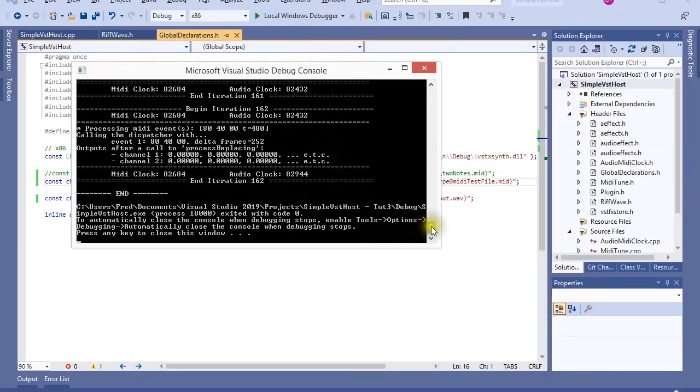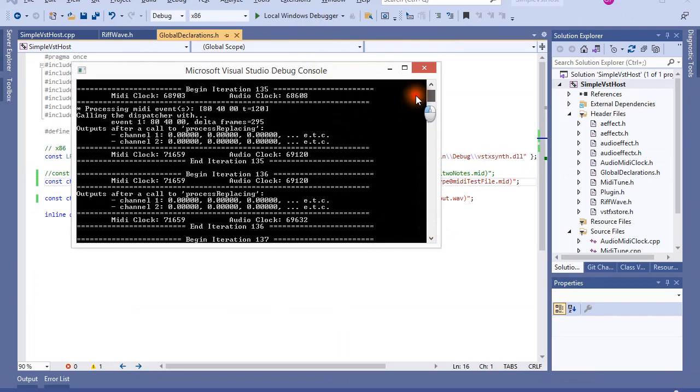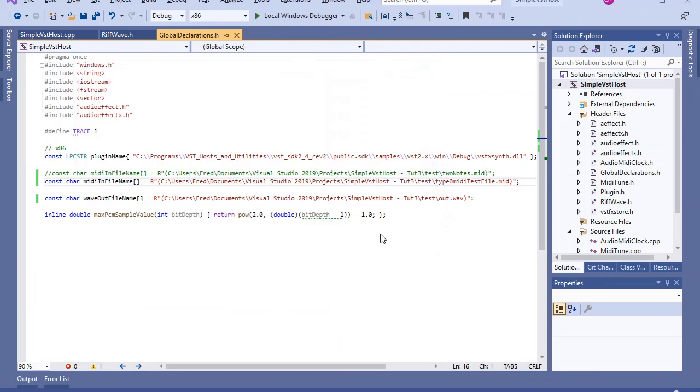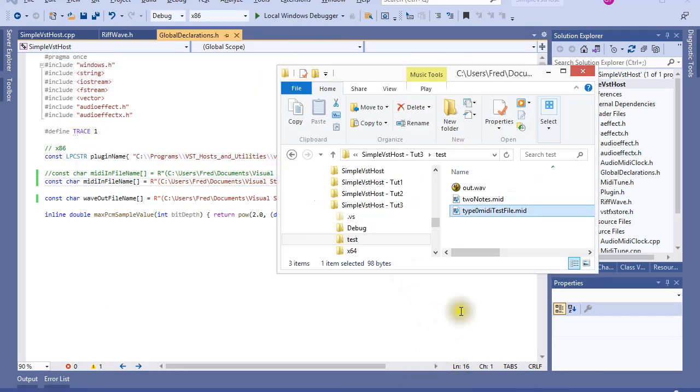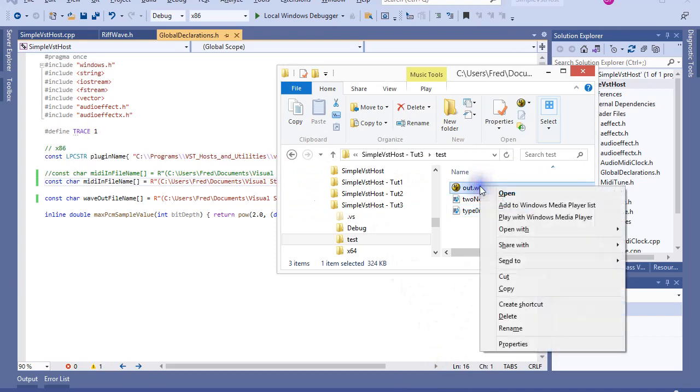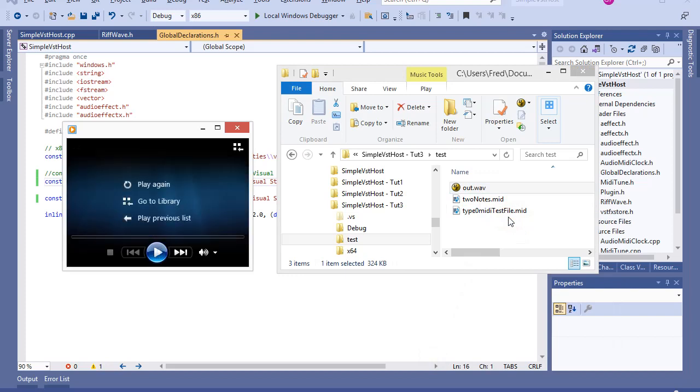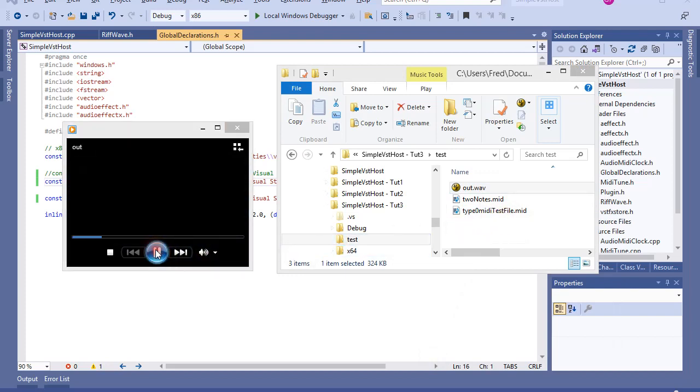As you can see, the trace output is longer. And now I play it. Fantastic!